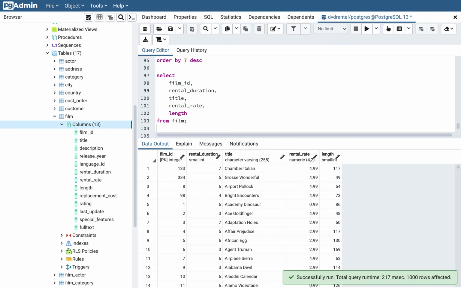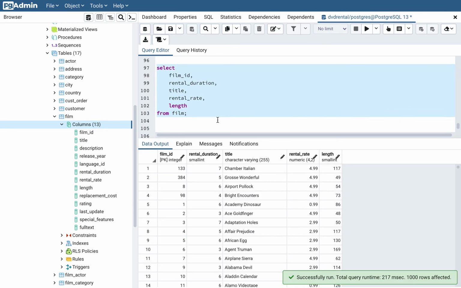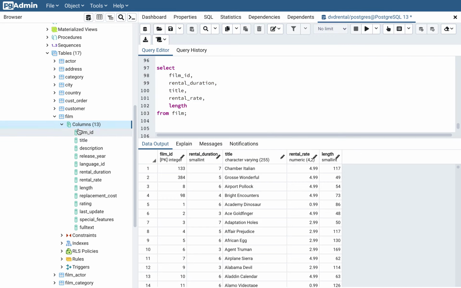Now suppose I want to sort the data here based on title. In the actual table the position of the title column is 2, first column, second column. But in my select clause, the position of title is the third position. This is the third column. So if I say here order by 2, it will not sort the data based on title.